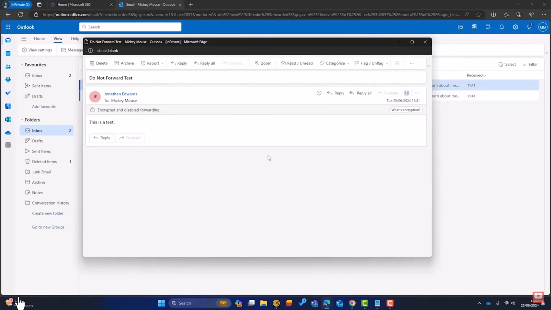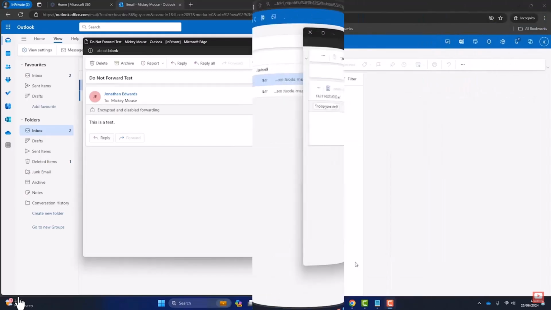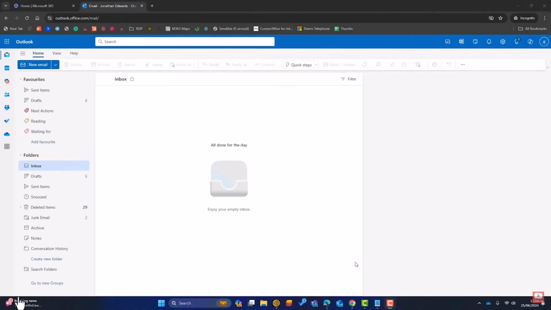So again, the email has been encrypted, but you can see here, look, the forward tab is grayed out. So Mickey Mouse can't forward that email to anyone else. You can see that the print tab is also grayed out, so it can't forward, it can't print. So it's an extra layer of security. So far, we've just touched on sending encrypted emails from Microsoft 365 accounts to other Microsoft 365 accounts. These emails get delivered and you can open them seamlessly. But what happens if you send an email from Microsoft 365 to a different address, maybe a Gmail address? Well, let me show you that now.